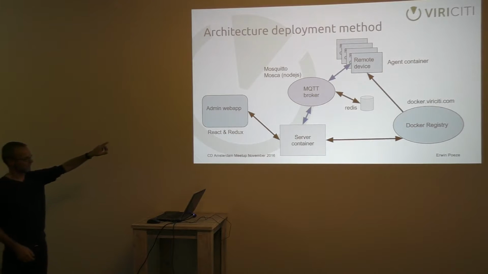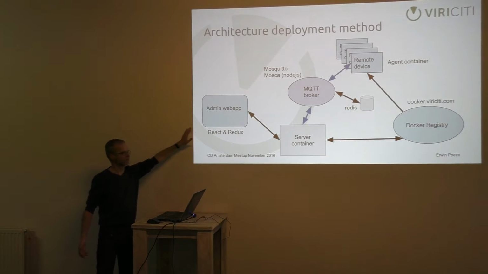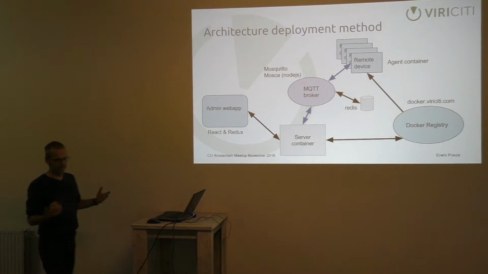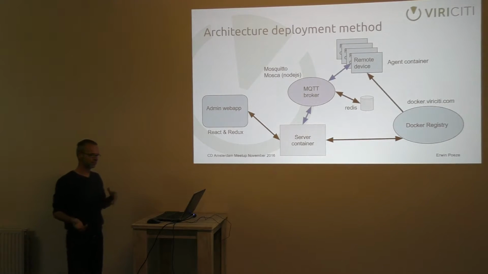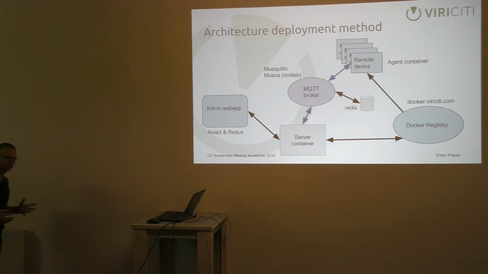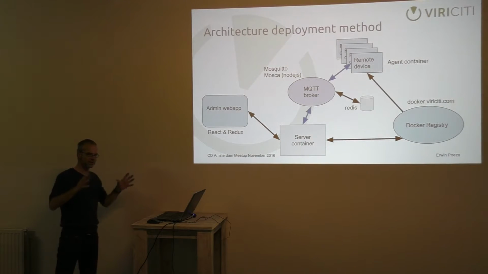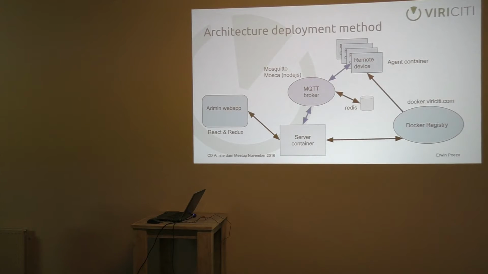And the operator, that's us actually, has a web app, and he can say, I want to have a newer image on all my remote devices. So I upgrade from version 1 to version 2, for example. I can indicate that, and then the system pushes that request to the remote devices. The remote devices know there's a newer version, so let's start pulling that version from the registry.